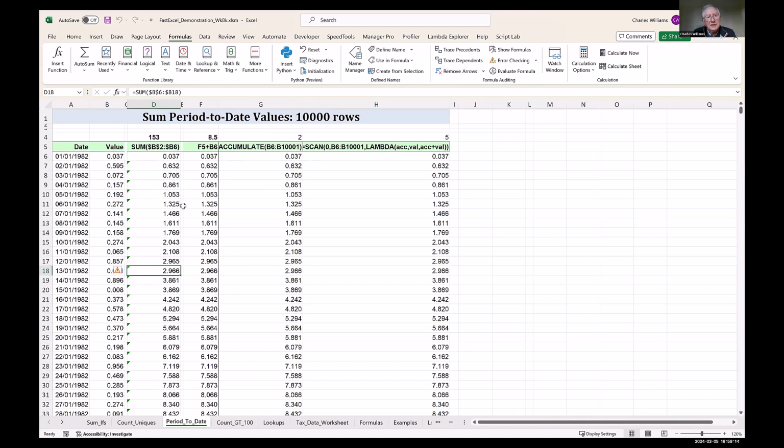And it's repeating things. So a cleverer way of doing it is this. We just add the previous summed value to this value. So that's only doing 20,000 calculations compared to the other one doing 50 million calculations. So you'd expect it to be a lot faster. It is a lot faster. It only takes 8.5 milliseconds to calculate.